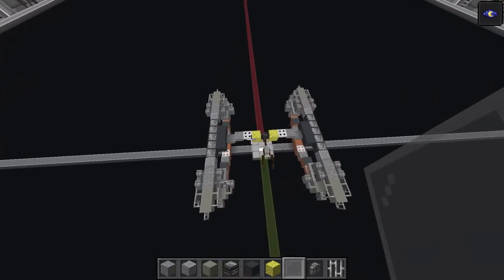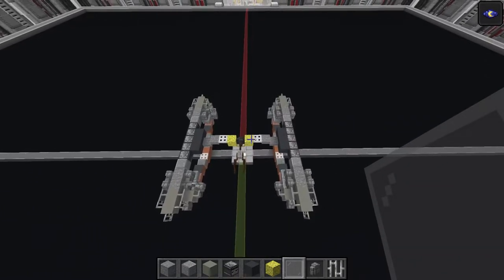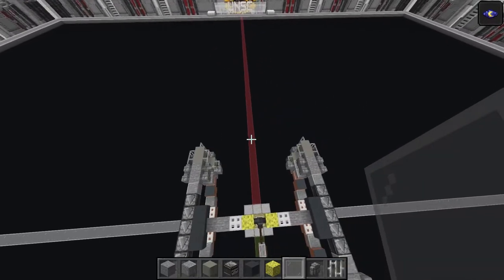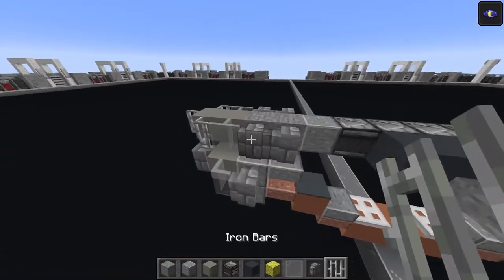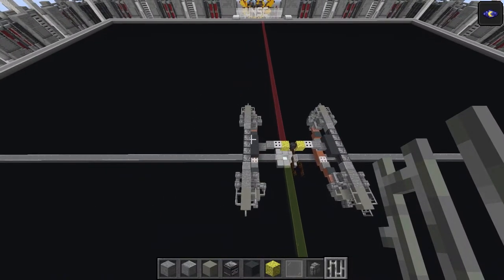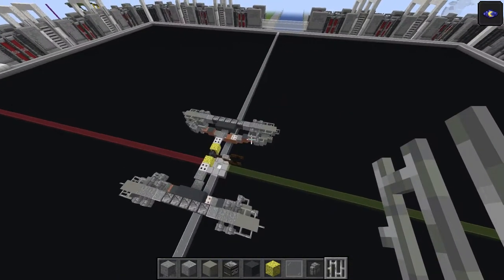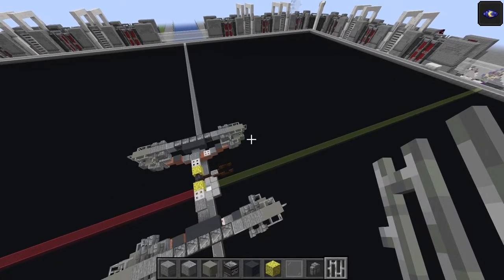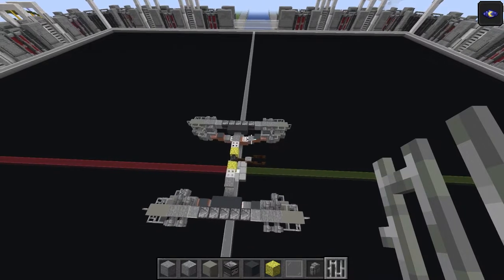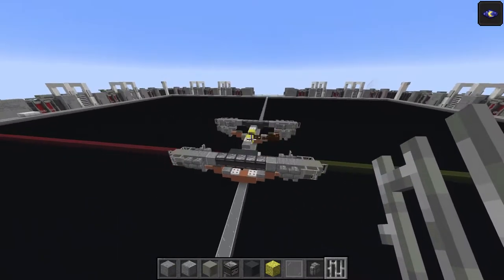So yeah, new tutorial area after a while. Okay, one iron bar there and one there. That's what was missing. There we go. And yeah, that's going to do it for this layer. Let's move on up to the next one, which is going to be layer number 5 now. So let's go.